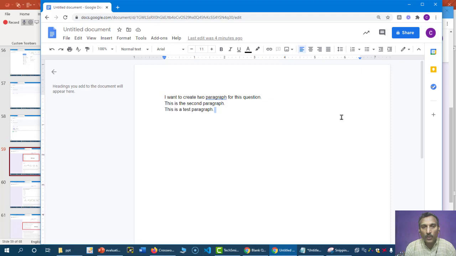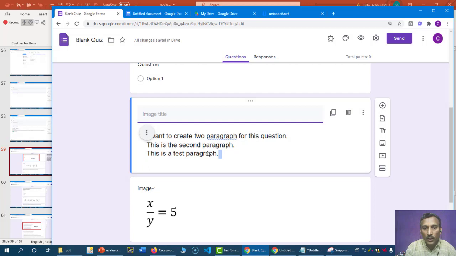Instead, the snipping tool permits you to copy only a particular part of the screen, so that you can save only that particular part. Once you use the snipping tool, save it as a JPEG image or a PNG image on your computer. Then, using the add image icon from Google Forms, you can insert the question into the particular Google Form. So this way you can actually use it.